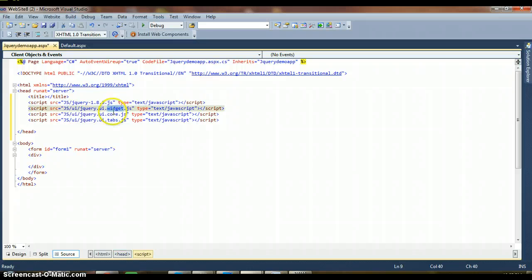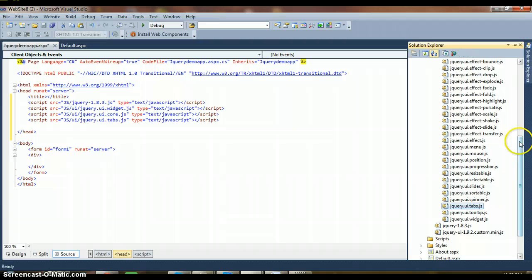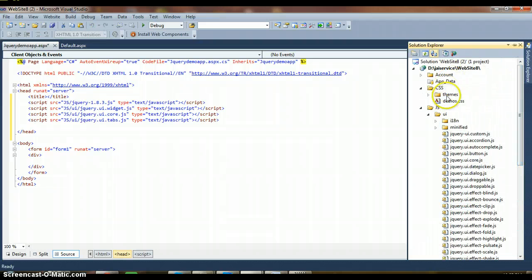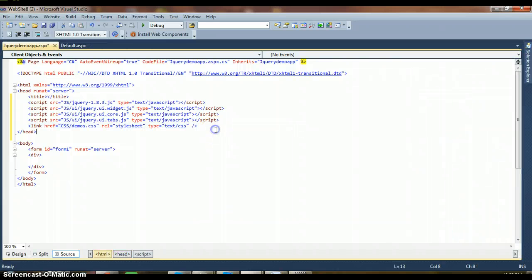First I added widget.js, core.js, tabs.js, and at the same time I want to add the demos.css. I want to add the style sheet within my particular head part.